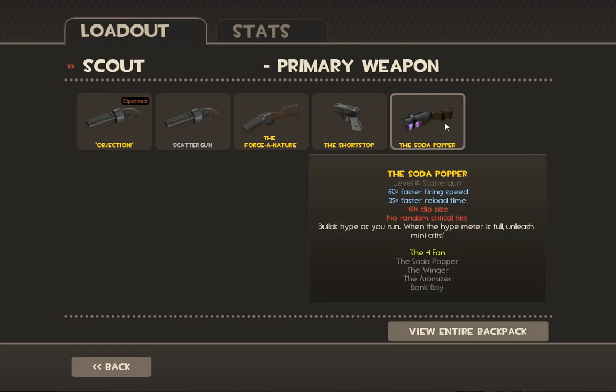Oh, yeah. The last one is the Soda Popper. It's a lot like the Force of Nature in that it only has 2 shots, and it has a 60% clip size reduction. It has no random critical hits, but if you're running with this weapon out, you'll build up a meter. And if your meter's full, then you can do mini crits with any of your weapons. The meter doesn't build unless you have the Soda Popper out. So if you have a pistol out and you're running, you're not going to build up the meter. So this is another hit-and-run thing.